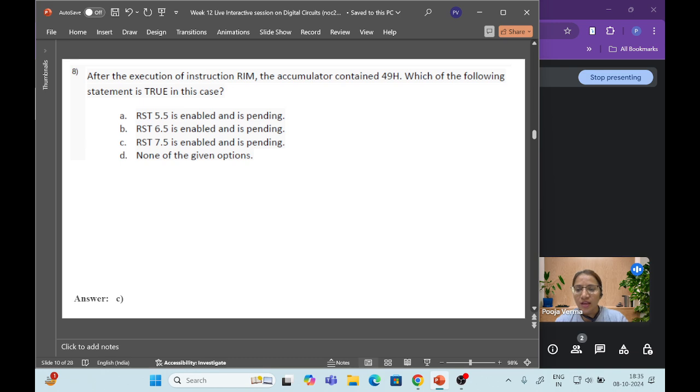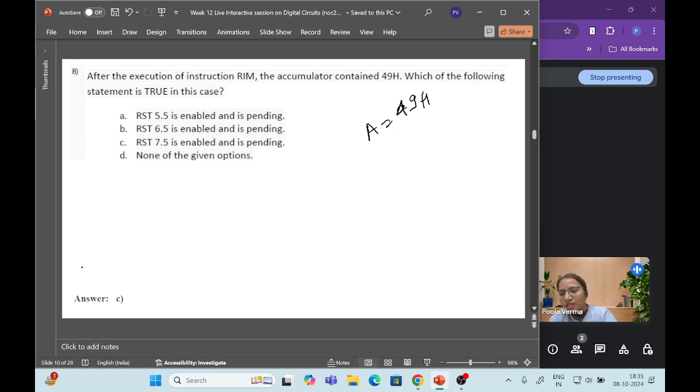Option A is RST 5.5 is enabled and is pending, option B is RST 6.5 is enabled and is pending, option C is RST 7.5 is enabled and is pending, or option D is none of the given options. So they have asked, after the execution of the RIM instruction, the accumulator contained 49H. Which statement is correct?